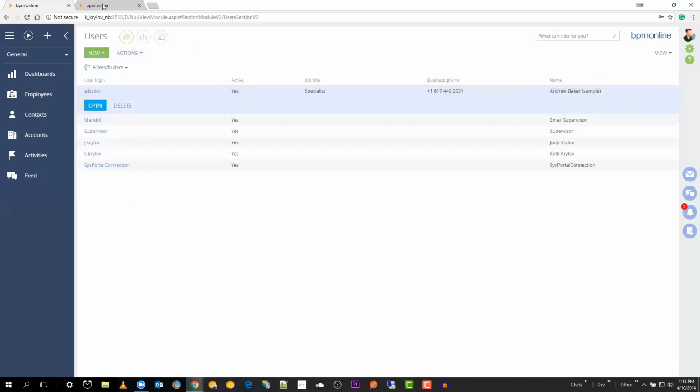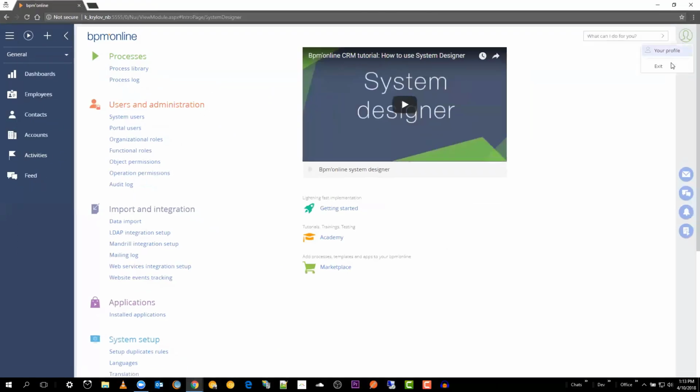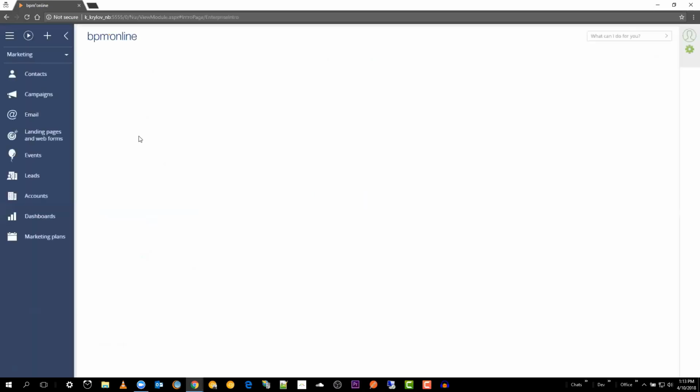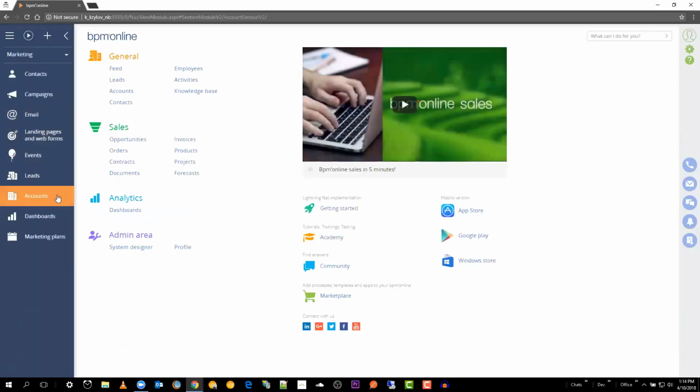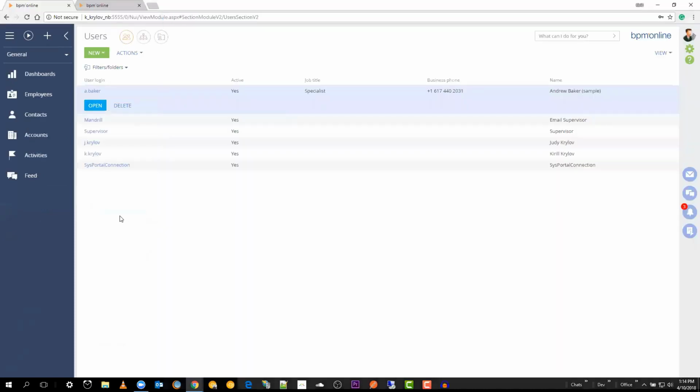So let's now switch to this browser, log out, go into accounts, and you could see that he can see neither Boston nor Toronto. So let's modify that. Let's do it a little different.